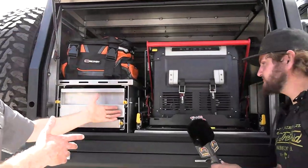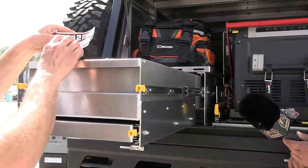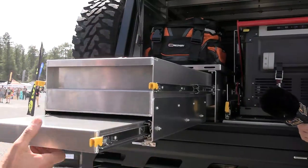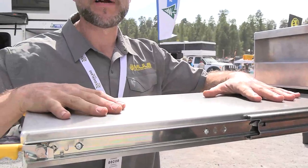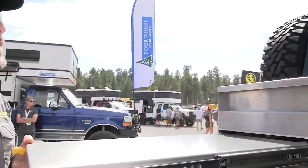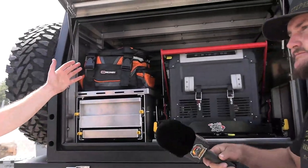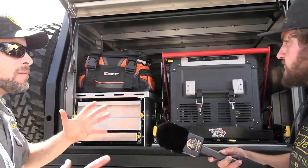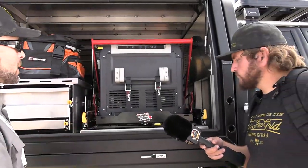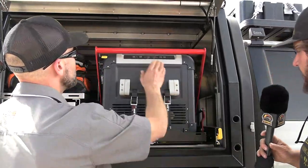Inside the Mitz Alloy canopy — this is pretty typical for a canopy setup like this. You've got a drawer system that pulls out, you can put your dry goods. You've also got some swag in there. You've got a nice prep area, a place to set up a little mini bar, whatever you want to do, whether you're at a show or out in the woods camping for a couple of days. There's a storage tray up here with strap points. Got some ARB recovery gear sitting there. We've got the Clearview slide and a Dometic CFX3 75-quart dual-zone fridge in here.